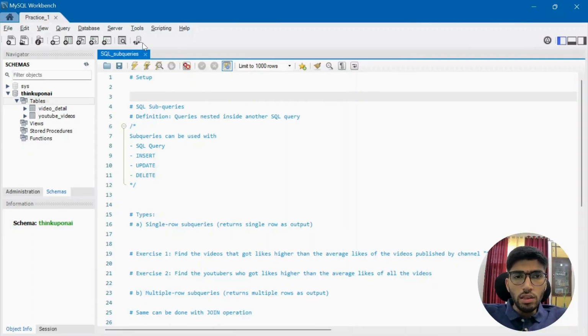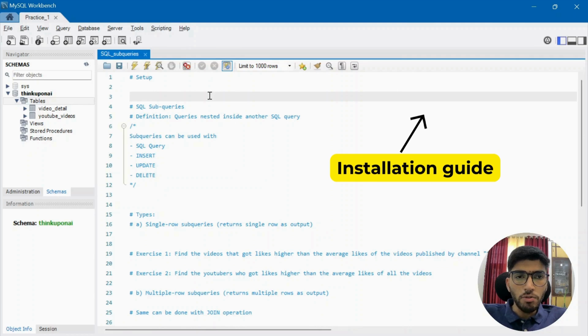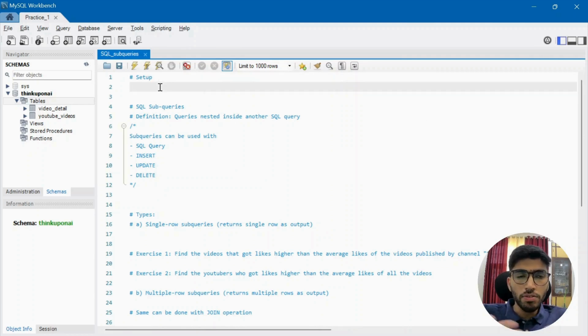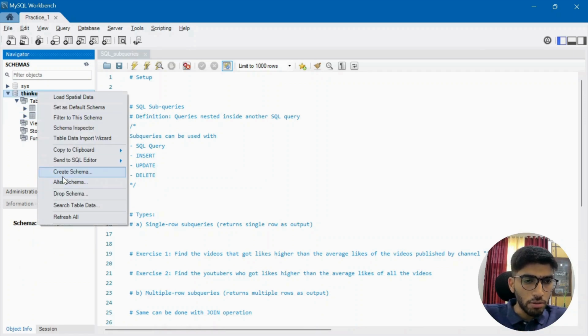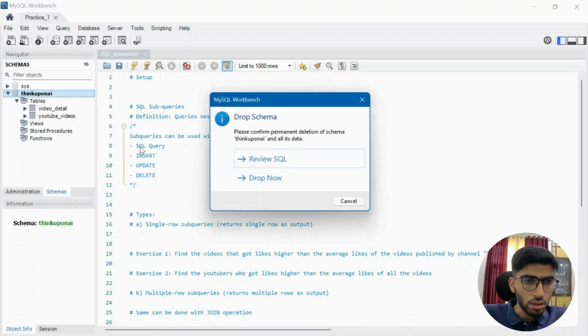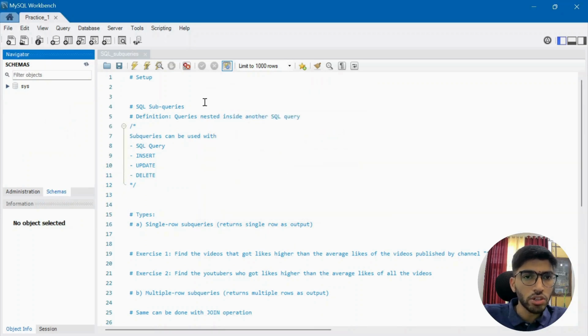Okay, so this is the MySQL Workbench where we'll be implementing our subqueries. The first thing we need is the database, and then the tables inside the database so that we can work with those tables in this tutorial. We have created this database and these tables already in the previous parts of the video. If you haven't watched those videos, don't worry, we'll just delete everything and start from the beginning, and it will not take much time.